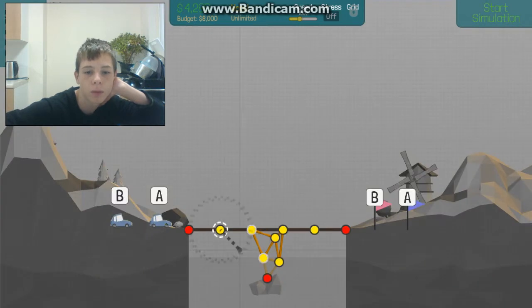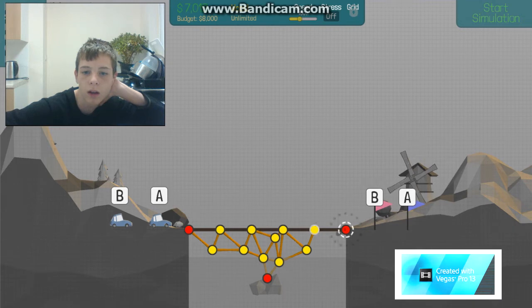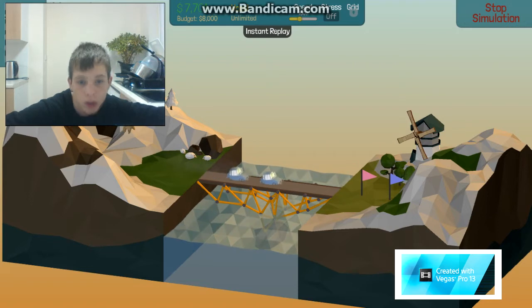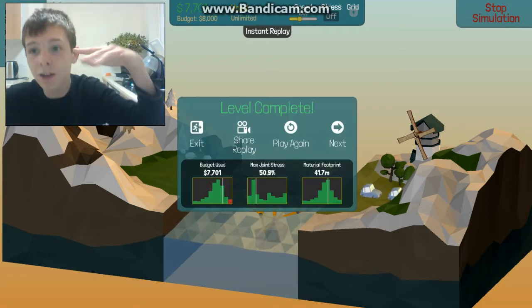Kinda. But as long as I attach all of this lot together and make a nice fancy bridge, it will all work out pretty well. Let's just attach this, and attach that, and then attach this, and then let's try. Now that's a perfectly stable bridge. Yeah! So we've actually got there.